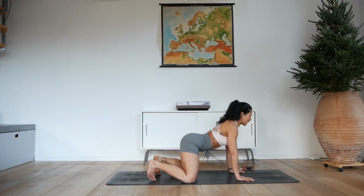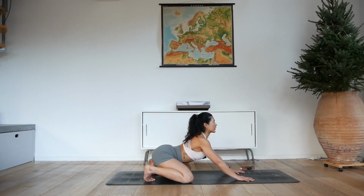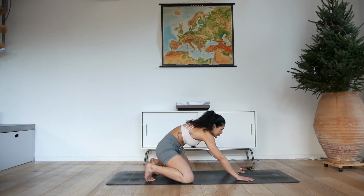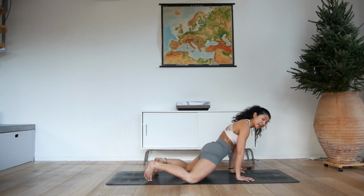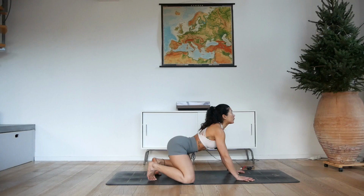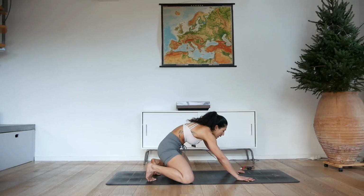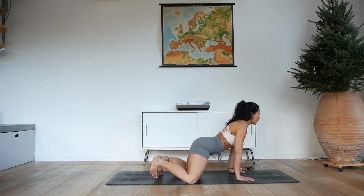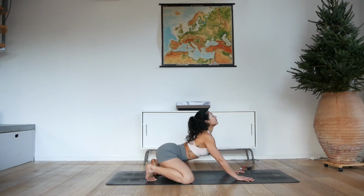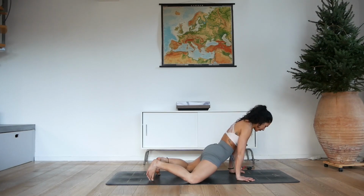And then inhale again, move your hips back. So it's like you're doing a cat and cow, but you're keeping your knees wide and moving the hips back and forth. Exhale, round and squeeze and use your core to brake. Inhale again, arch the back, lift the tailbone, look up. Exhale, round your spine, press your palms firmly, squeeze your bum. Inhale, arching, go back. Exhale, round, come out to the front.